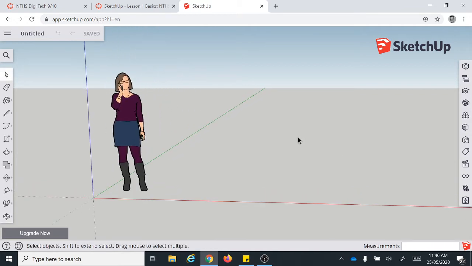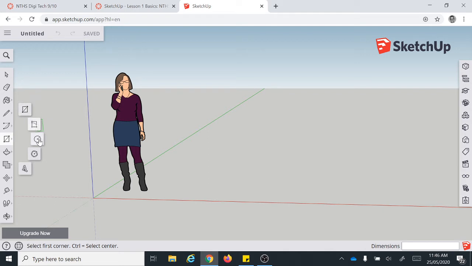So we've gone through some of those features of how to look around. Let's get on to actually doing some drawing so you can see how things look in this world and how to create. Over here on the left hand side we've got our menu. Lots of different features we'll play around with as we go through these videos, but the first one we'll click on is the rectangle, and that's what we want to draw.